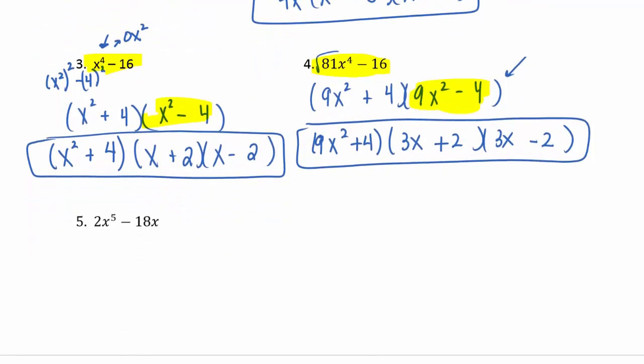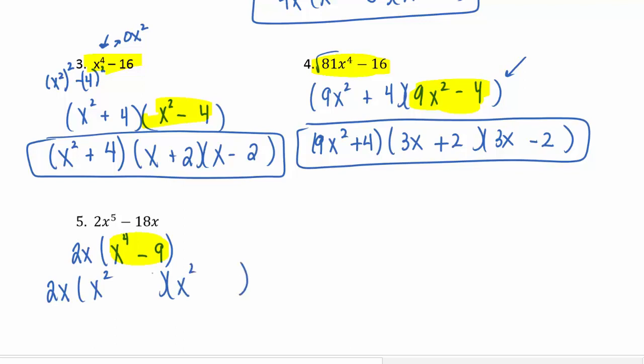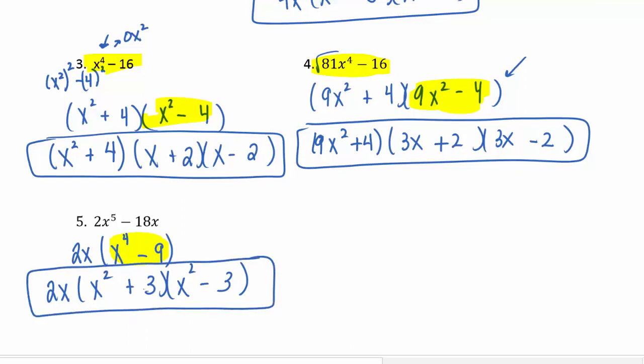All right, number 5, last one, we have to look for the GCF. So we have 2x we can take from both of these. So I have x to the fourth minus 9. Guess what? Another difference of squares. Remember, today we're talking about really focusing on trinomials and difference of squares. You still have to know the other methods, but this means I can factor this further. So it's going to split into x squared and x squared. And the square root of 9 is 3. So one positive, one negative to follow that pattern. I can't factor it anymore because 3 is not a perfect square.